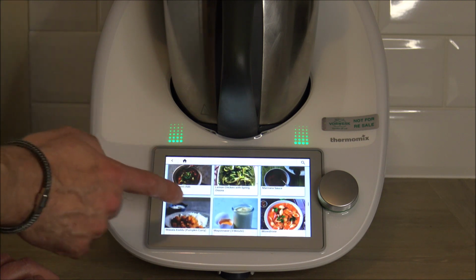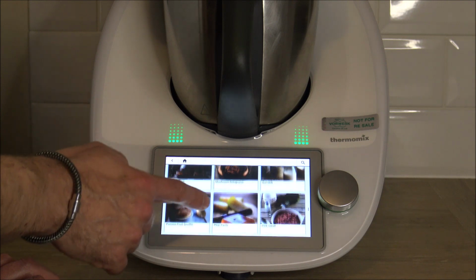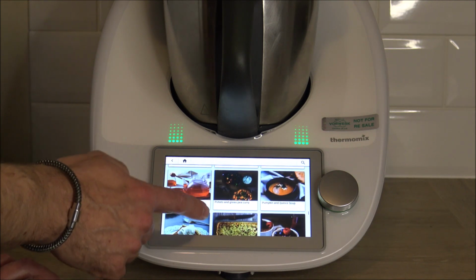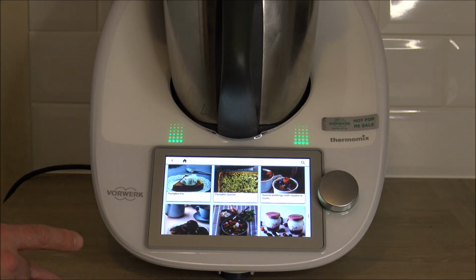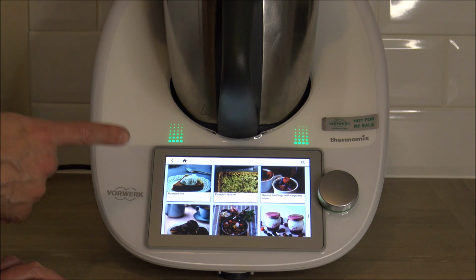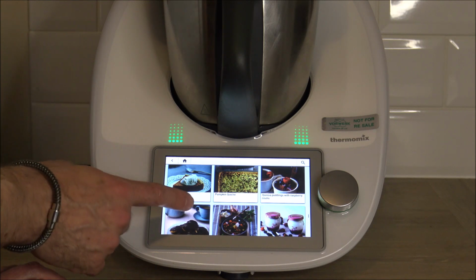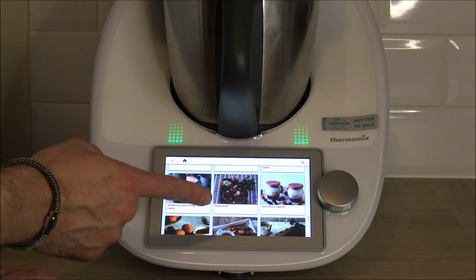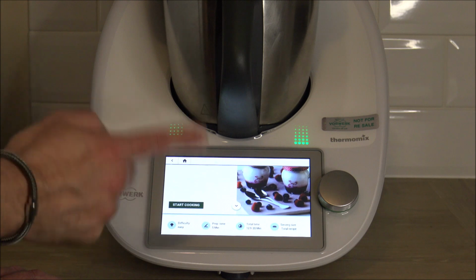But really, again, just going through all of these, there's a huge amount that this person has made before. Pumpkin pie, I have made that before, and it's something which I must admit I really wasn't sure about to start with, but I absolutely love it. Love pumpkin pie. Red berry yogurt, that's something which I've tried before and I did really enjoy it.